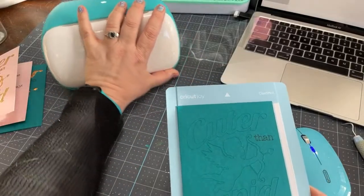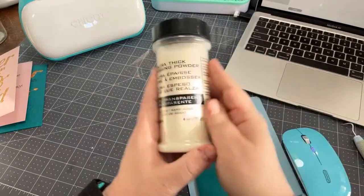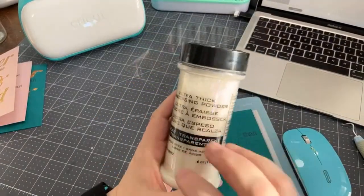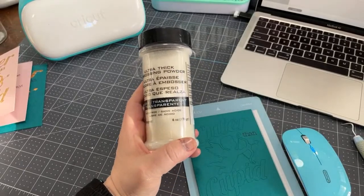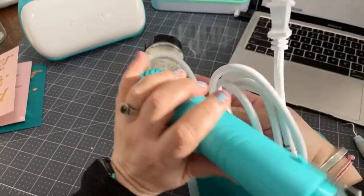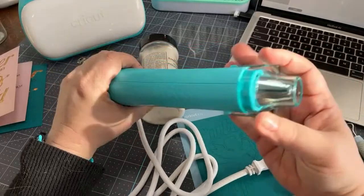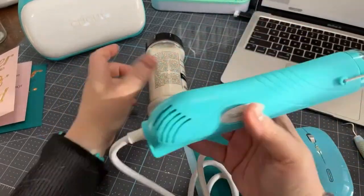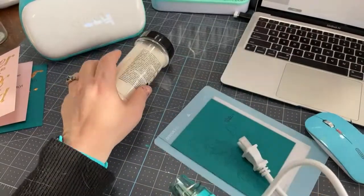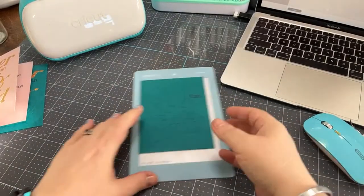This is wet embossing. So if you know what that is or you don't know what that is, you're going to use something called embossing powder. And that's what this is. And then we'll also use this. This is called a heat gun. This one is a Michaels brand from Recollections, and it heats the powder until it melts. So cute. I don't know if you guys have ever seen that, but it's pretty amazing.